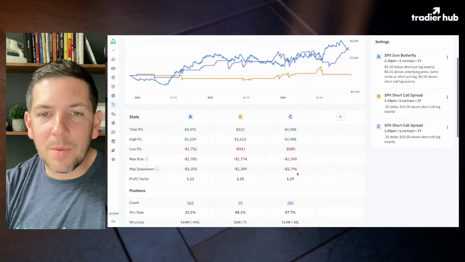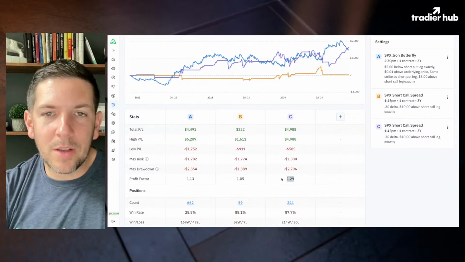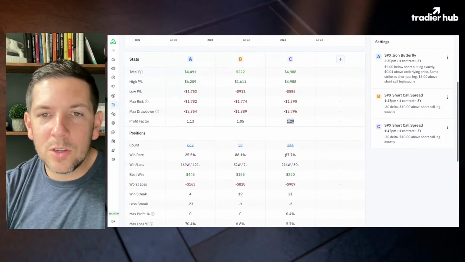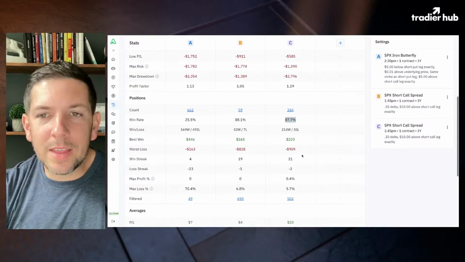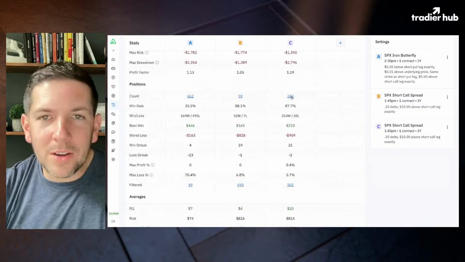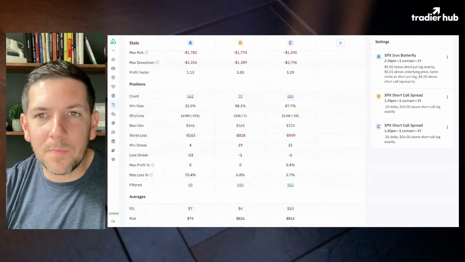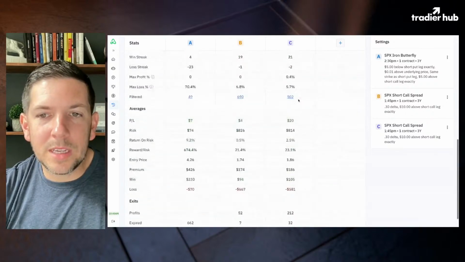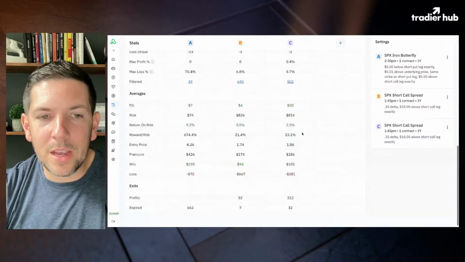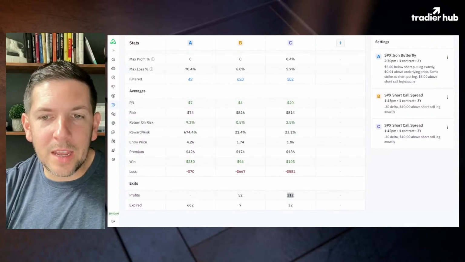C, you entered RSI above 70, you had one of the better profit factors in here, super high win rate, which would be generally expected. And you didn't trade that much. You were being very selective, very picky and choosy, about 244 trades. So you didn't really trade that much. You got a pretty decent run. That was a very good one. And a lot of them were taken at profits.